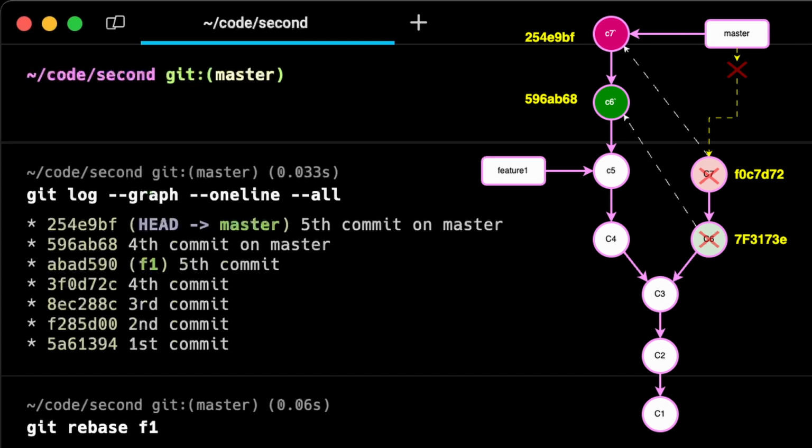If we look at the first commit, this was the hash, second, third, and then we had the 4th commit. So this is feature 1, it is the same, and ABC is also the same. Now from the master this hash has changed, and similarly this hash has also changed, because it now contains a different sort of change. We can see in SourceTree the line is straightened, and now F1 is on the 5th commit, whereas master contains everything which was in F1 as well as its own 2 changes.